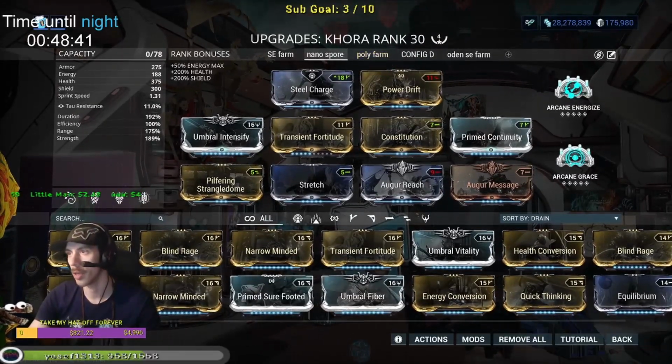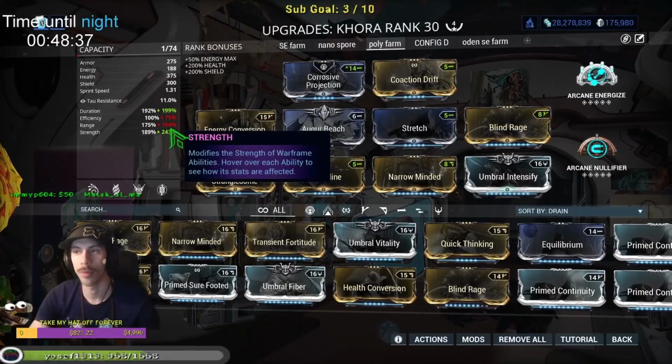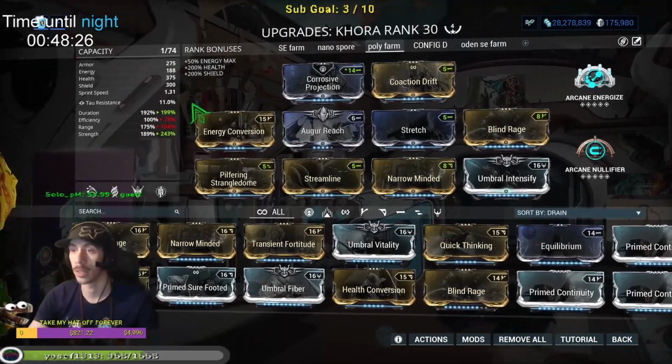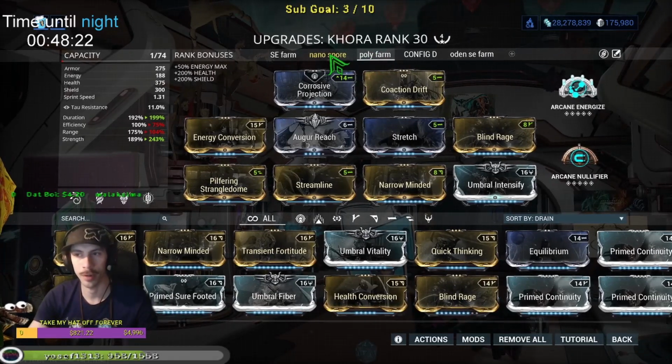Now, Polyfarm. Note that I have 104 range. 104 range is for the room that we go underneath the water going up. The other room can use a little bit more range, like in between a Polyfarm and a Nanospore range.